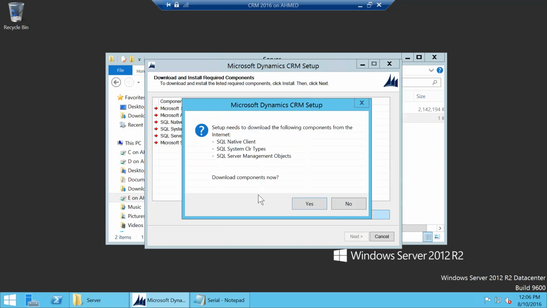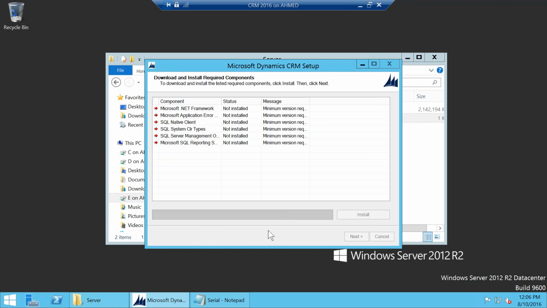This screen will install the prerequisites. This takes some time depending on your connection, but you have to be patient. There is no progress, there is nothing, so just be patient until it's done.